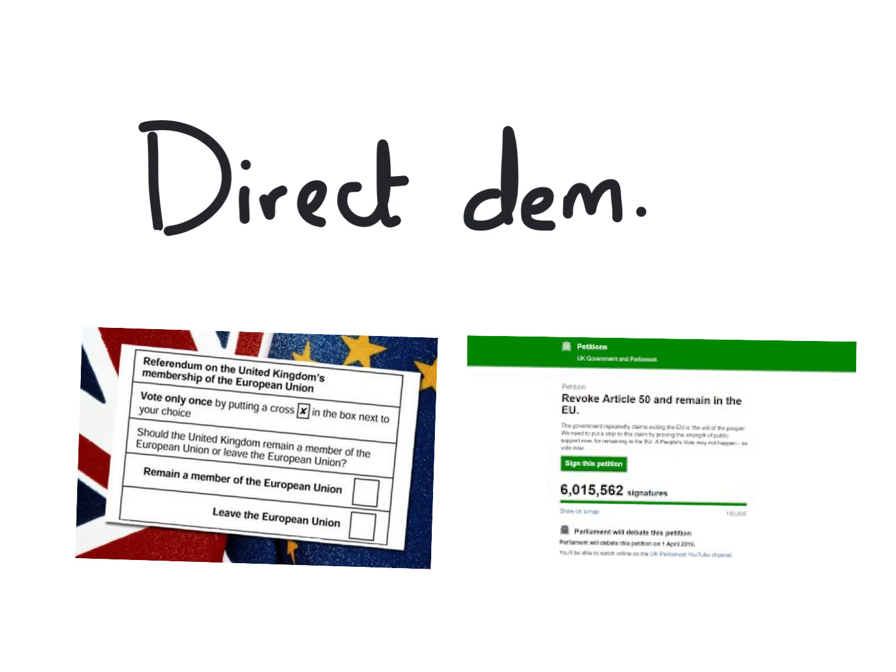It was the decision to revoke the decision to trigger Article 50 and for the UK to remain in the European Union. The government responded to that to say that the decision had been made in the referendum and that they would not be acting on that advice. And what you can see there is one form of direct democracy trying to outdo another, an e-petition trying to outdo a referendum.